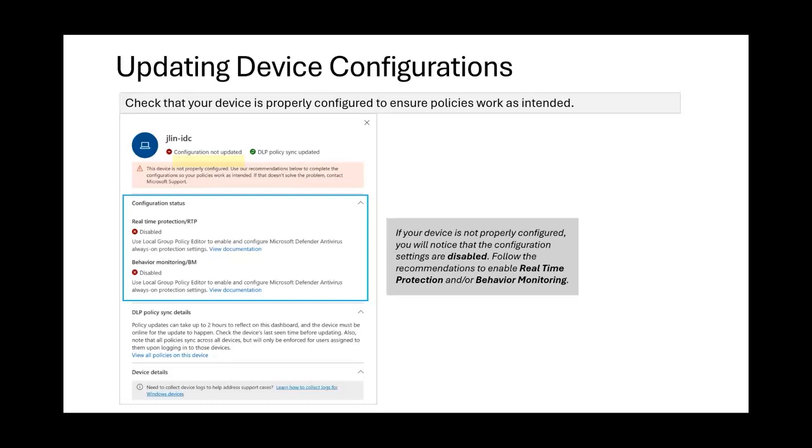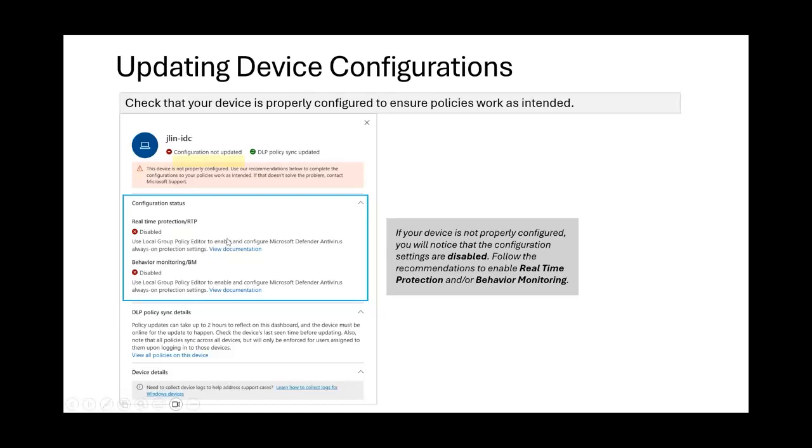In this case, through the device onboarding page, we're providing direct in-product documentation and guidance to show you how to enable these settings. We can see that this device is not updated with regards to the configuration status. As a user, you look at the specific attributes.